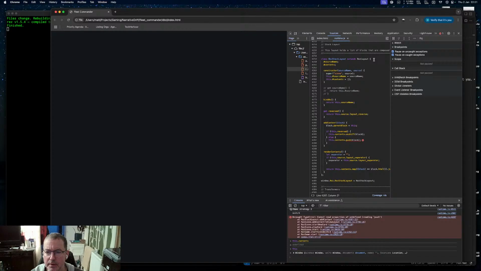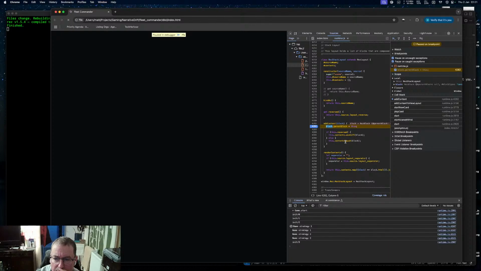We're in the stack layout, but this is the window? Right, that's bad. That's very bad. Alright, let's just debug this. Okay, this is currently res stack layout.